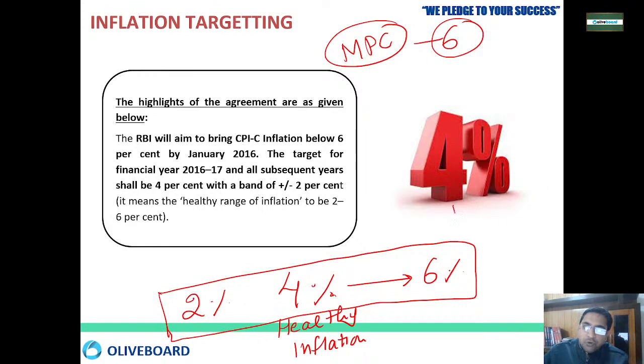But in the recent few months our inflation was well above 6%. It has gone to 7.7, then it was 6.95, but right now it has gone down. Okay, right now it has gone down, and now we are well within the 6% range.